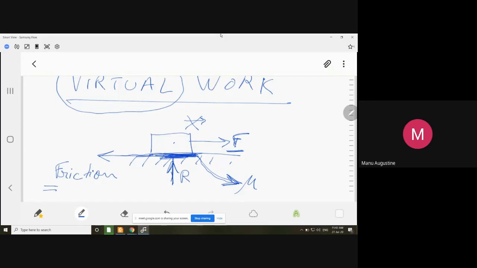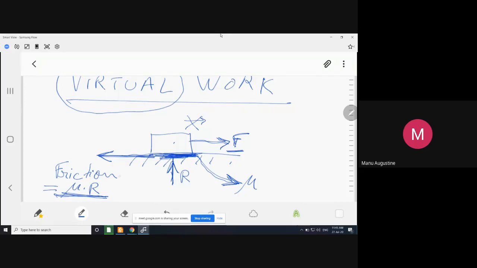So tell me what is the value of frictional force acting in the opposite direction? It's mu into normal reaction. भूल गए क्या ये सब चीजें? You have to remember this. Frictional force is mu into R. Now, F is the force applied by you in the forward direction. Mu into R is the frictional force applied by the ground in the opposite direction.